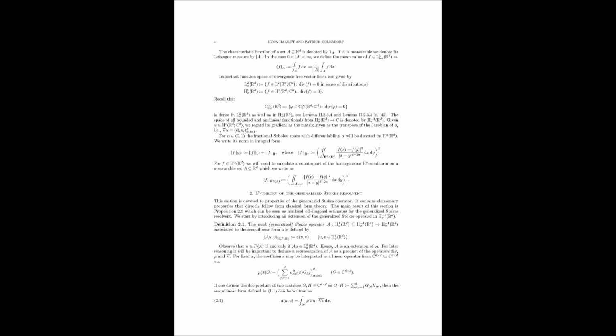So we've really dug deep into this proof, haven't we? Starting with that whole challenge of non-locality. Yeah. Those long-range interactions that make the generalized Stokes operator such a pain to work with. And those usual off-diagonal estimates, the ones that work so well for elliptic operators, they just don't cut it here. Hart and Tolksdorf had to come up with a whole new toolbox to tackle this.